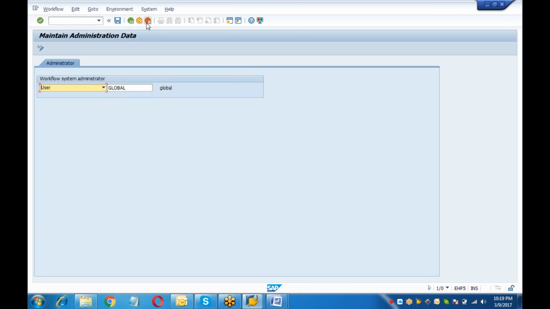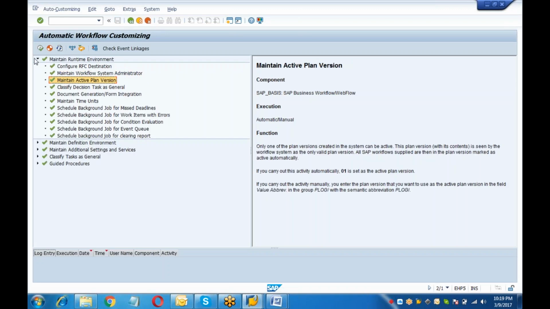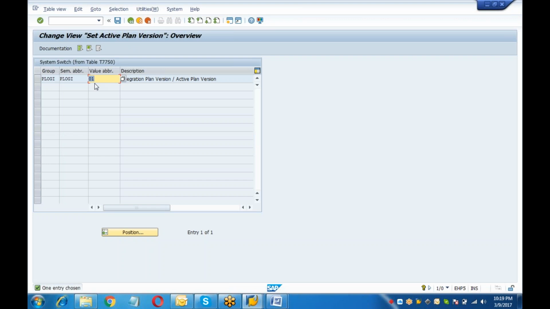Okay, so just go to maintain active plan version. This is to read the current reporting manager from the OM, organization management, right? You can see this is a plugin. Basically, SAP HR people will configure this configuration. Okay, so we will call it as 00. We will not configure this automatically. SAP HR people will inform us what we need to configure, and based on that, we will implement this.